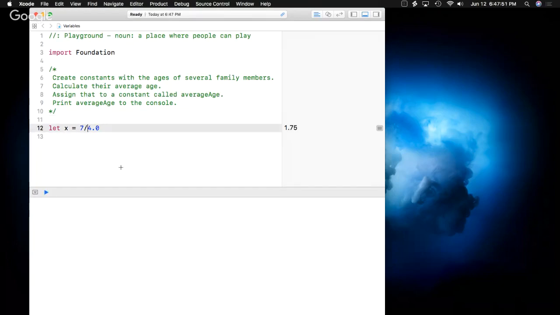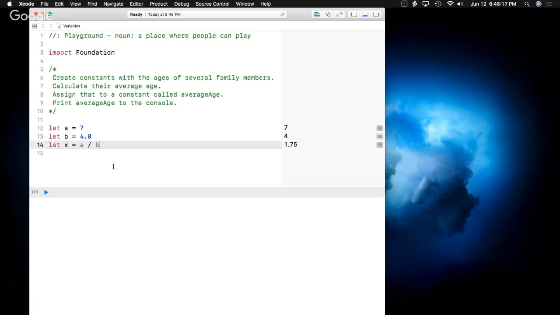Now that actually only works if you use constants here. If these were variables, like let a equals 7 and let b equals 4.0, the way this works is it says, oh, that's a double. This one could be an int, but it could also be a double. It could just be a floating point number where you left the decimal place off, because that's a valid shorthand for a number with only 0 after the decimal place. I'll just treat this as if it were a double.